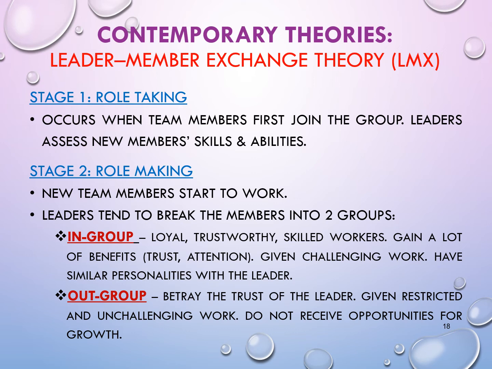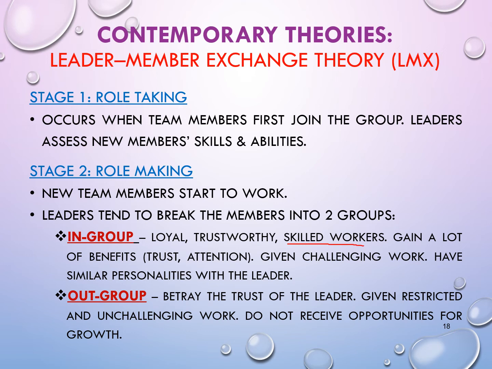Okay, so what will happen to these 2 groups? Okay, in group employees, normally they are loyal, they are trustworthy, and they are skilled workers. Okay, we can see from here that the leader picks some employees to be in the in group because they have the skill. Okay, they are the skilled workers.